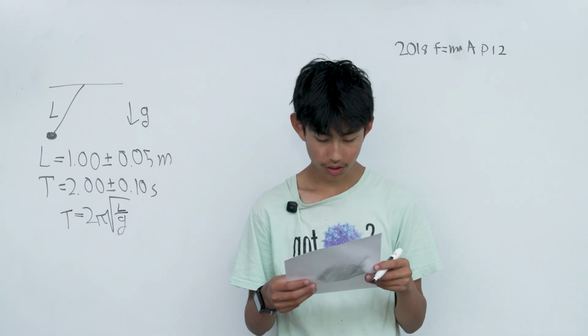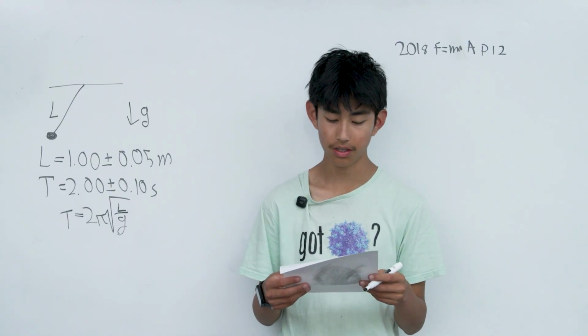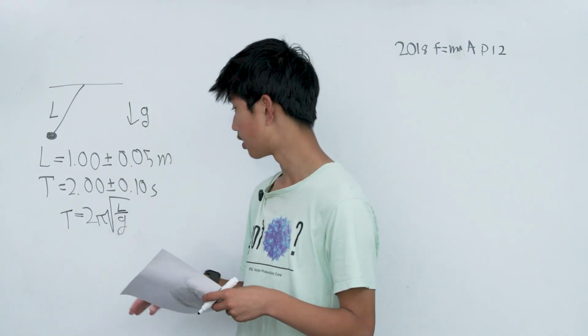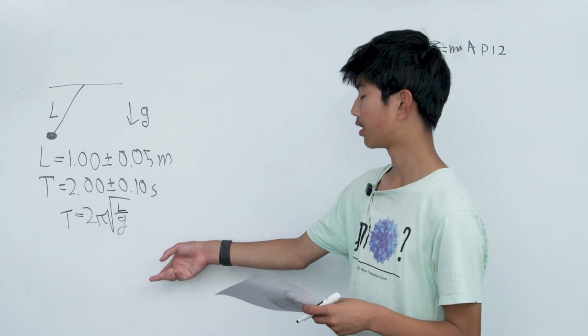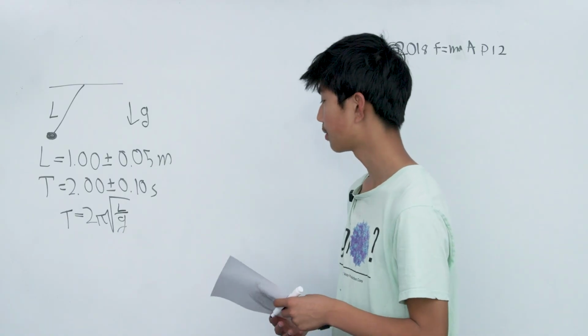The computed acceleration of gravity from this experiment, illustrating the range of possible values, we need to find that. So this is our theory right here, the theory that we're going to use in this problem.